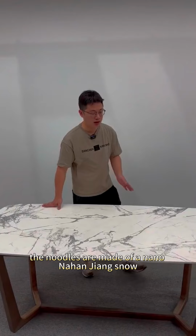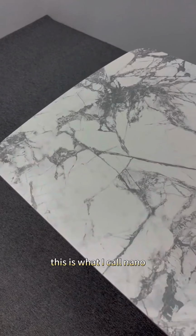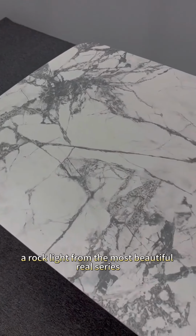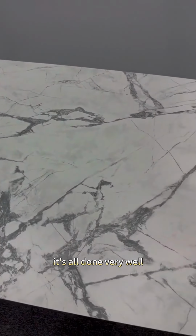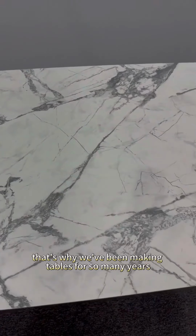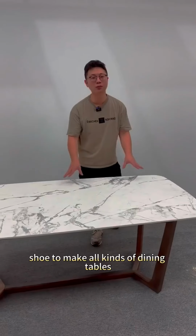The surface is made of a Nano Hanjiang snow, super soft surface. Let's enjoy it in the camera. This is what I call Nano, a rock plate from the Most Beautiful Real series. Whether it is from the texture design or the fidelity of the texture, it's all done very well. That's why we've been making tables for so many years. I've always liked to use Nano's Hanjiang snow to make all kinds of dining tables.